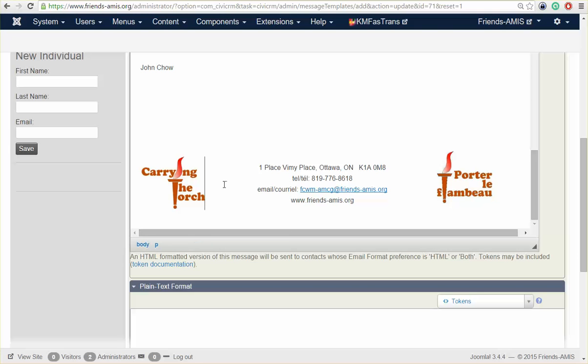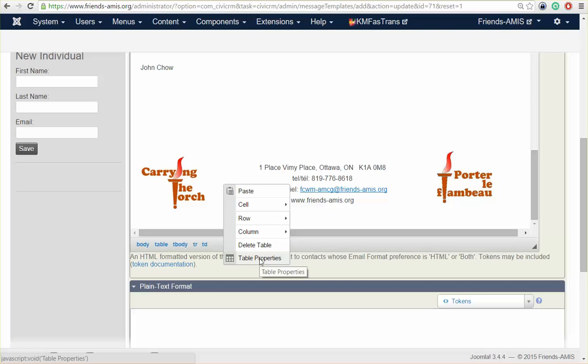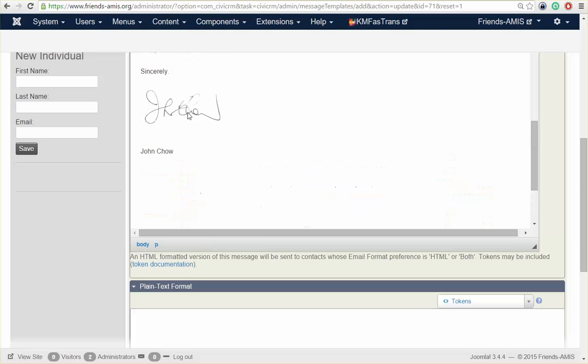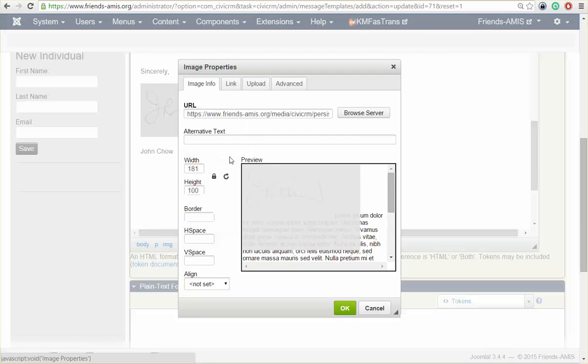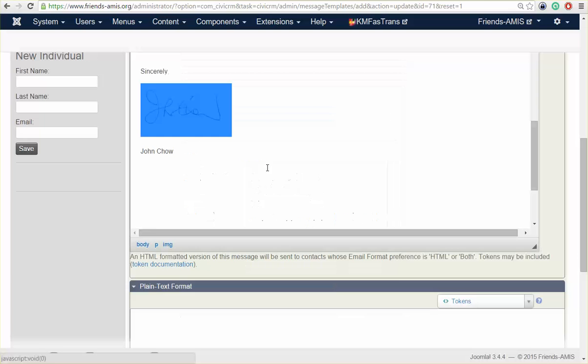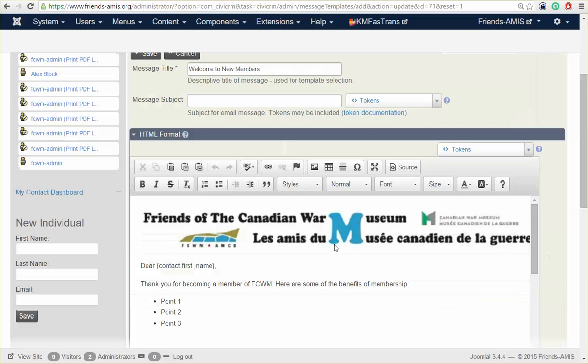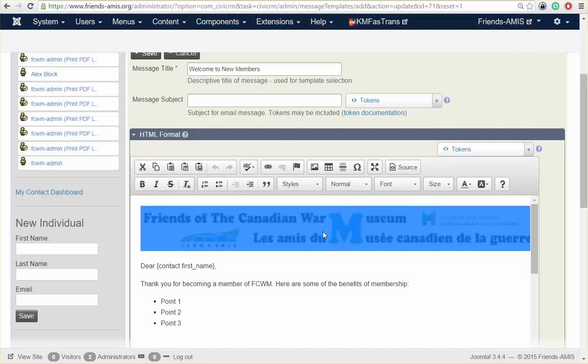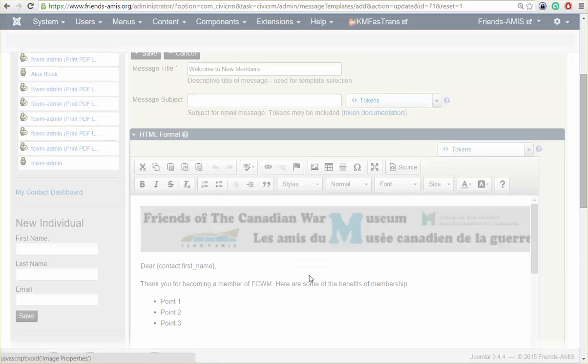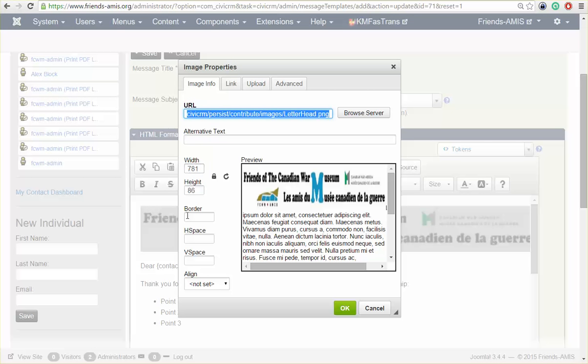So if we're right-clicking inside a table, it'll bring up things like table properties or the ability to edit the properties of rows or add rows. Choosing an image and right-clicking brings up the image properties, so I can make changes to the image. I can select an image by clicking on it, or I can drag across the image like this. So I have my cursor and I just drag. I can remove my image. I can resize my image. If I want to resize this image, I right-click Image Properties, and I can use this to change the size of the image.